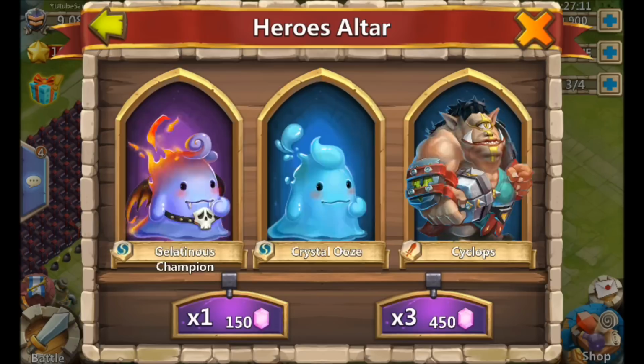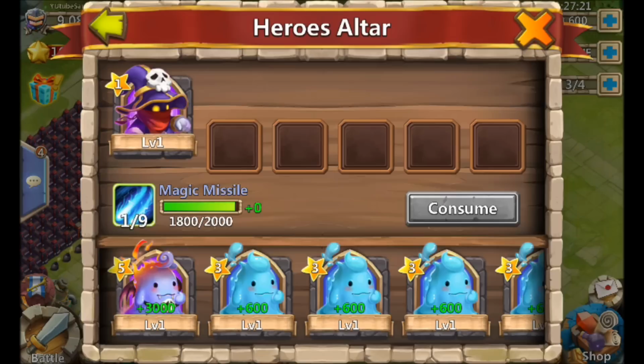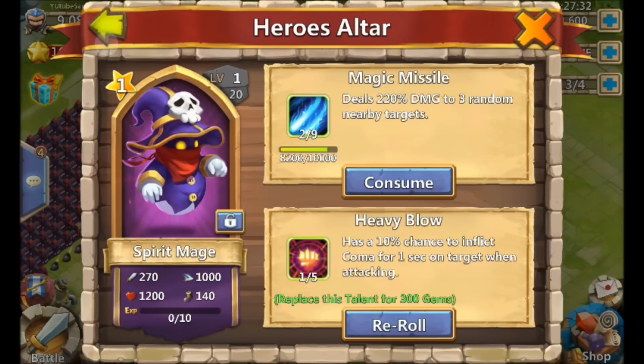All right, executioner. Oh, looks like we got a max on the hero slot. So we're going to go ahead and get that Magic Missile up to 2 of 9 right now. We'll just consume everything, because I'm definitely taking it to at least 3 of 9 with these rolls, because I'm going to have so many rolls, I'm going to be able to get it up to 3 of 9, no problem. And that extra target, that's where it's at.